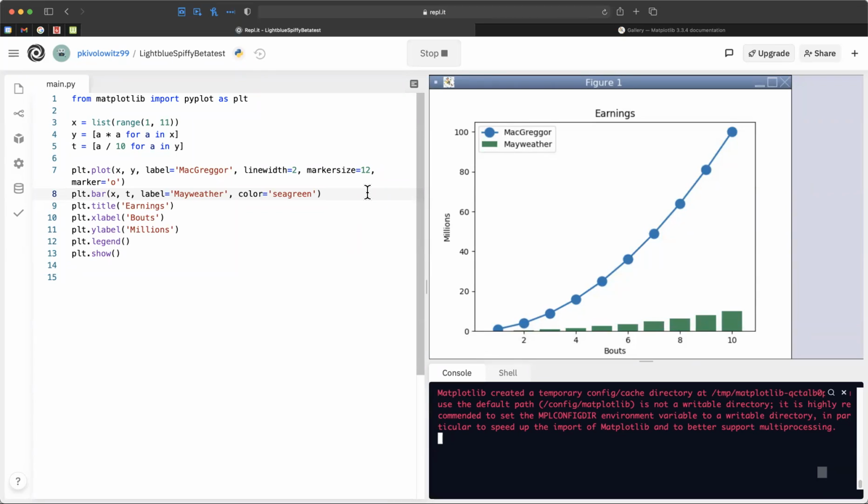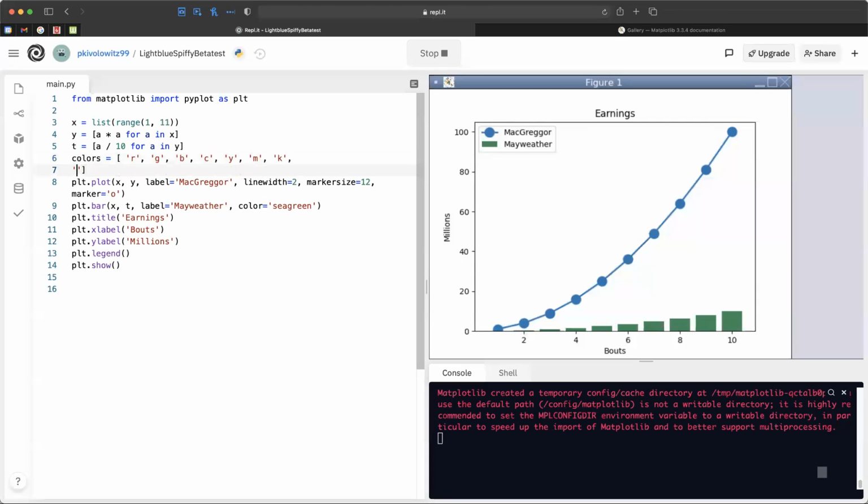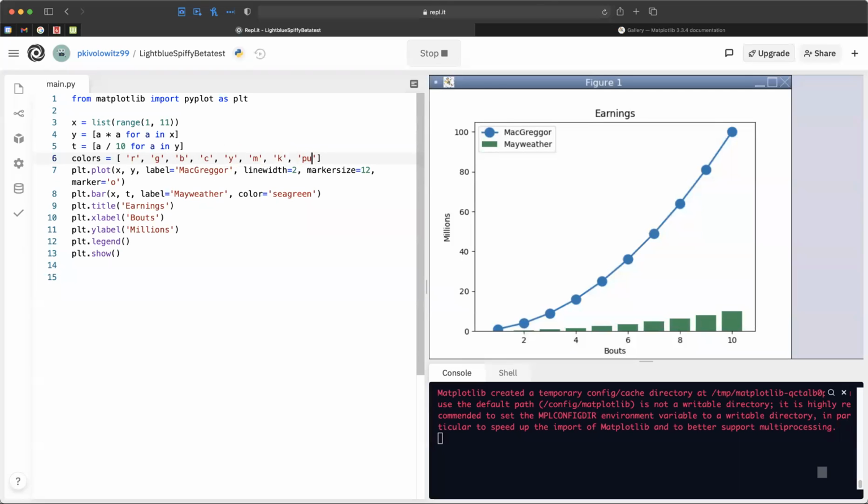Okay, but suppose we wanted to have every bar have a different color. You could specify a range of colors as a list of text. So red, green, blue, cyan, yellow, magenta, black, 1, 2, 3, 4, 5, 6, 7, purple, rose.